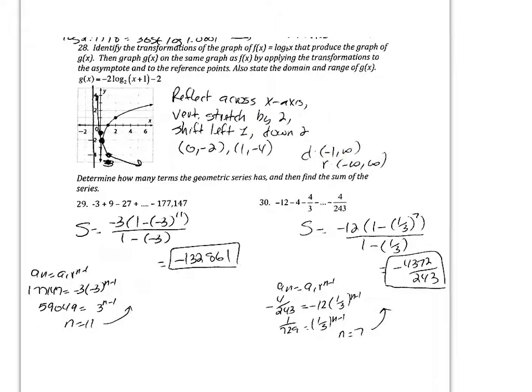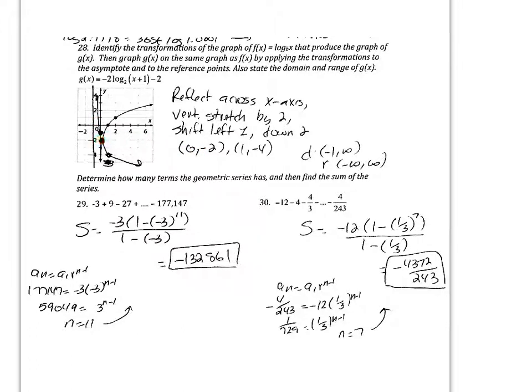Domain's not bad. Because it's been shifted left 1, the asymptote goes from the y-axis back 1. So the asymptote's been shifted back 1, which makes your domain and range pretty easy. The 2 points, remember we always go 1 over from here. The problem is it has a minus 2 at the end, so that point 1 over got shifted down 2. That's my first point, 0, negative 2.